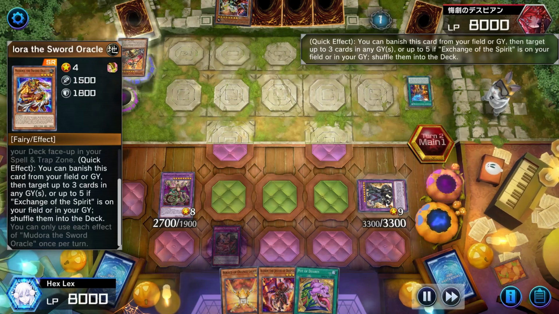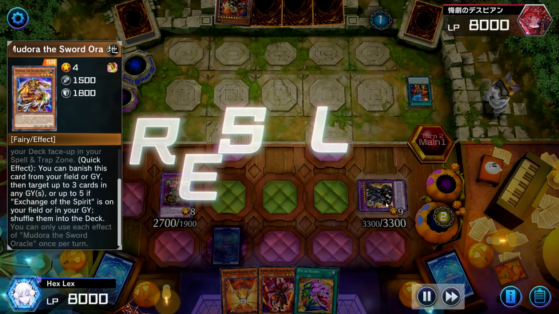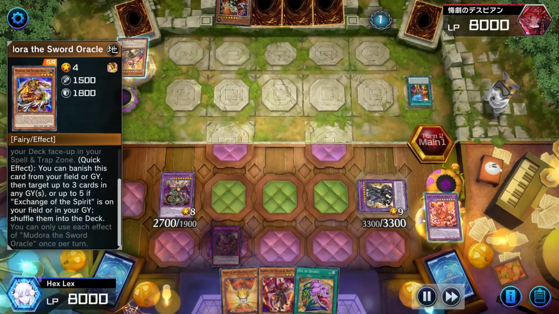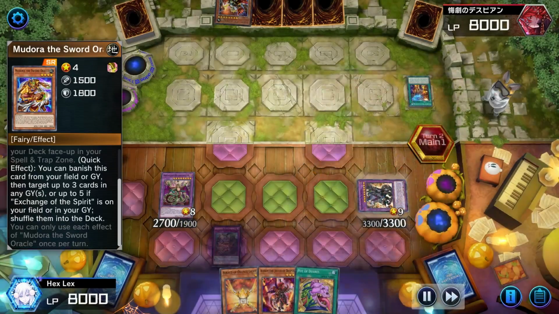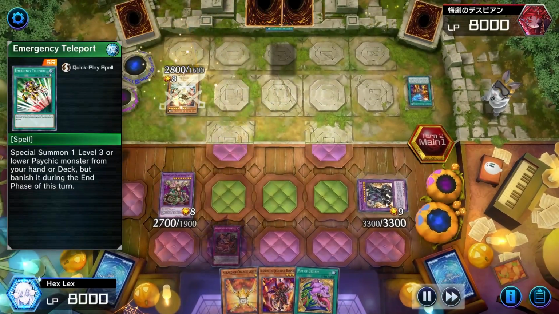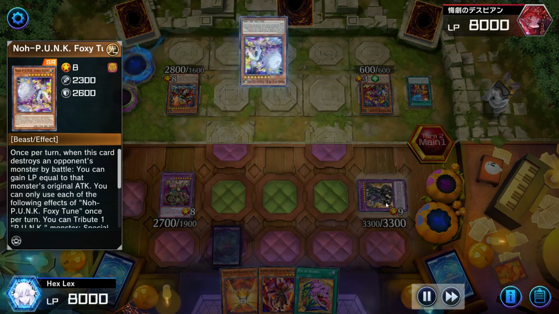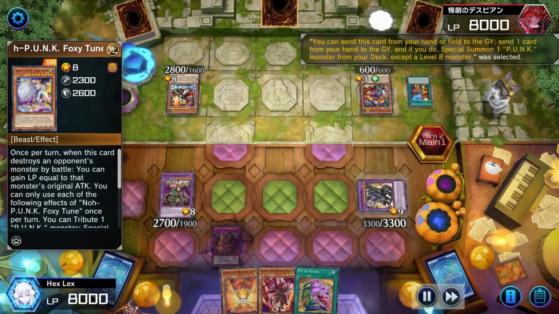Yeah, rather than negating the Regulus with the Orange Herald, I decided to just use the Mudora here. I didn't think I was going to get too many better... I mean, it's Therion, so maybe I was going to have some better opportunities to use a Shuffler, but at the same time, I kind of wanted to save the Orange Herald. Plus, yeah, the Regulus threatens to beat over the Dragostepelia, but not much else beyond that.